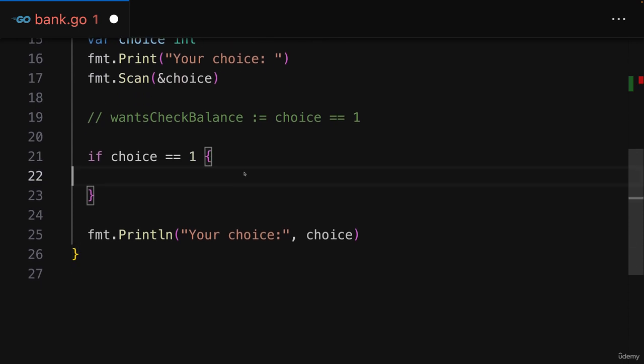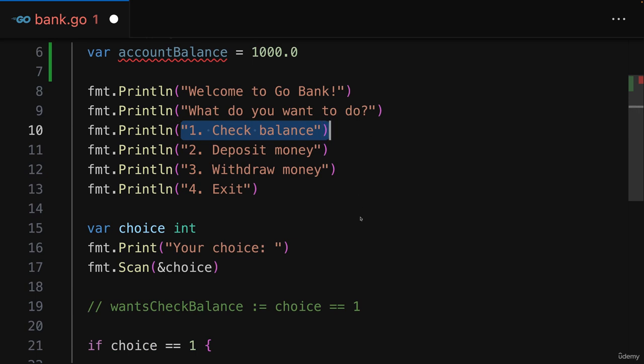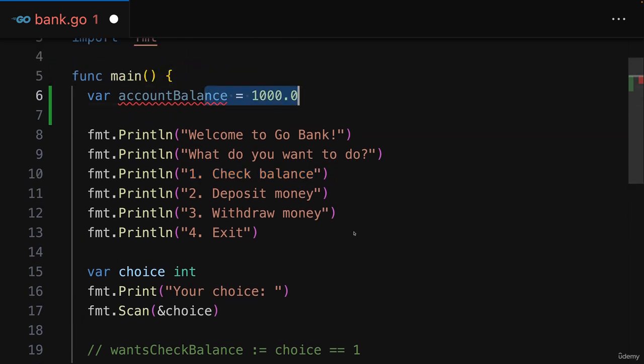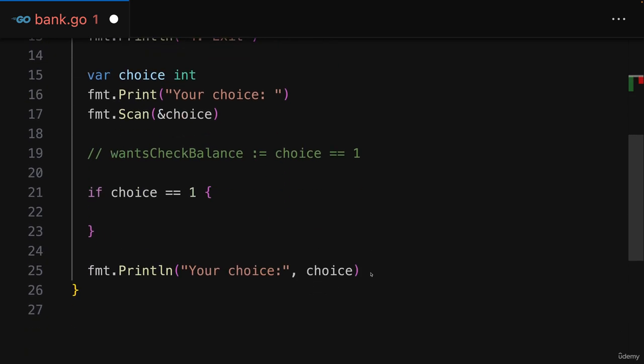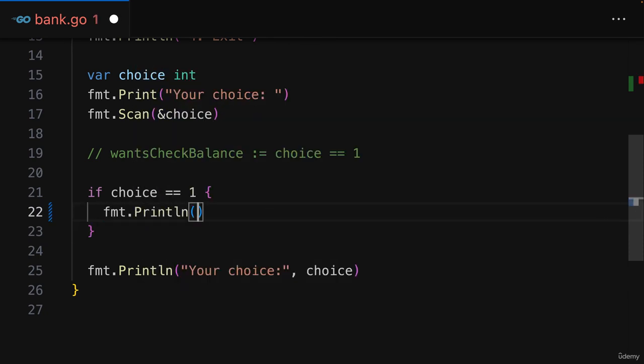Now with that, we can then go back here to this if check, and if the choice was 1, so if we want to check our balance, I want to output our current balance. So we can print this here in a new line and say your balance is, and then output account balance.